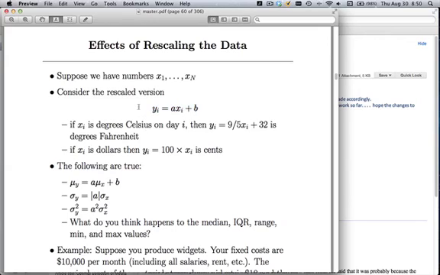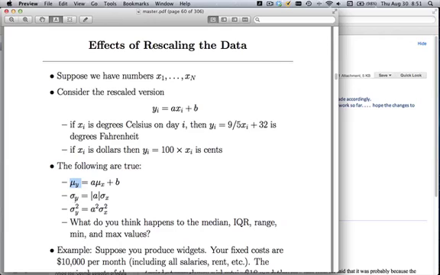So these things will be all around us. All right, so here's the result. Let's say that the mean of these x's, so notice I have a census here, is mu sub x, and the standard deviation is sigma sub x. Then if I do this transformation, the mean of y is just the same transformation of the mean of x. Okay, so instead of me having to recompute every new y value and then find the mean of it, I can just take the mean of x if I know that and drop it into this formula.